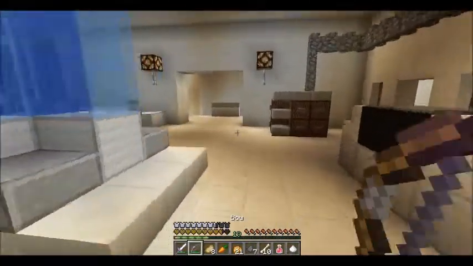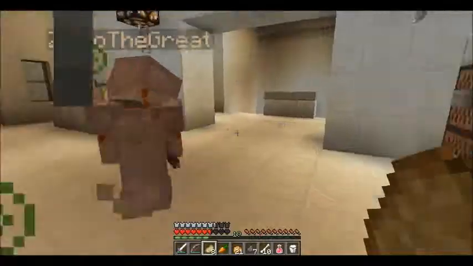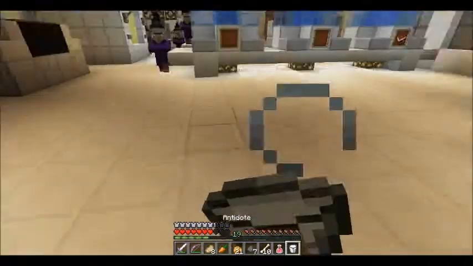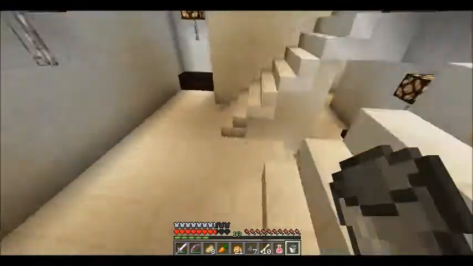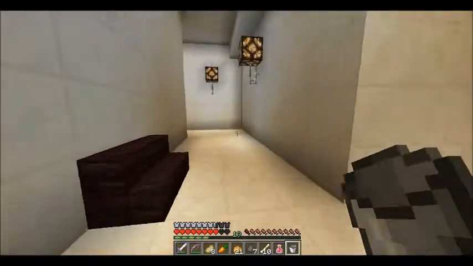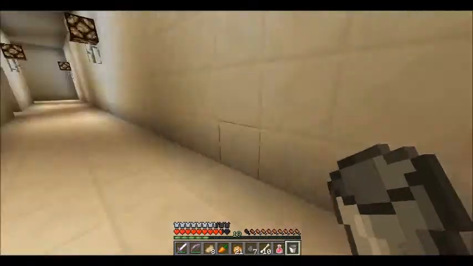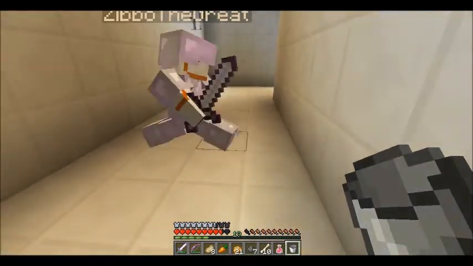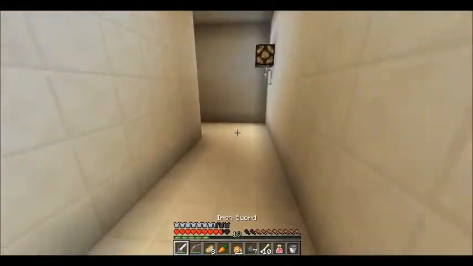Let's go. Oh, I've been poisoned. I have two. I'm gonna drink an antidote. Quick, we're at the top level. Just go down a little bit. Quickly, come over here into the hallway. This place seemed to be pretty safe. Oh, I'm scared. There are witches following us. Just run, and hopefully they'll stop pathfinding us.